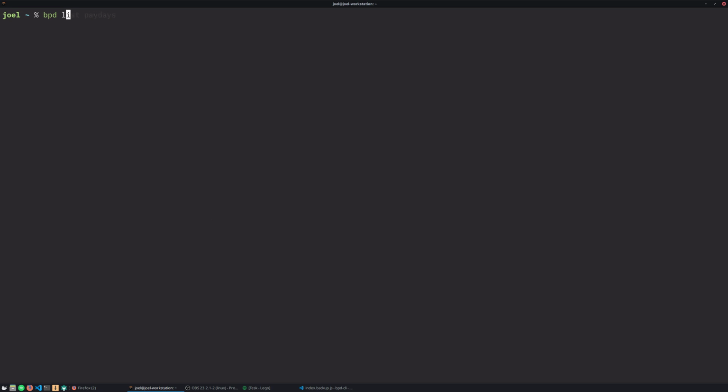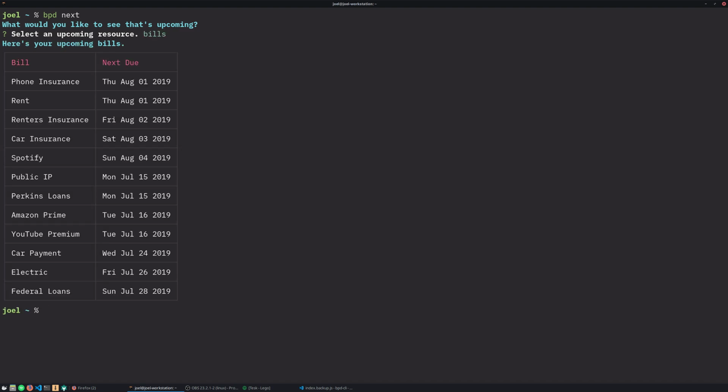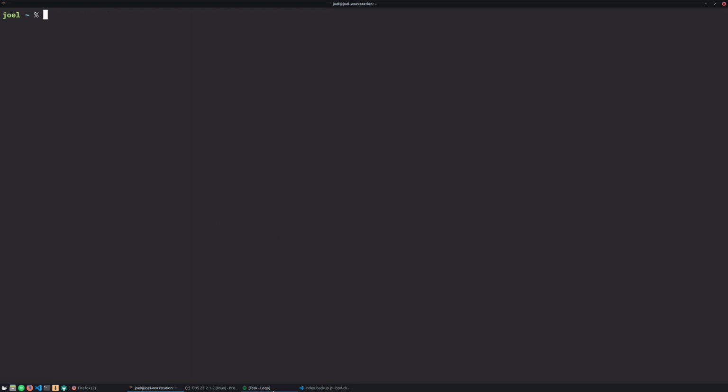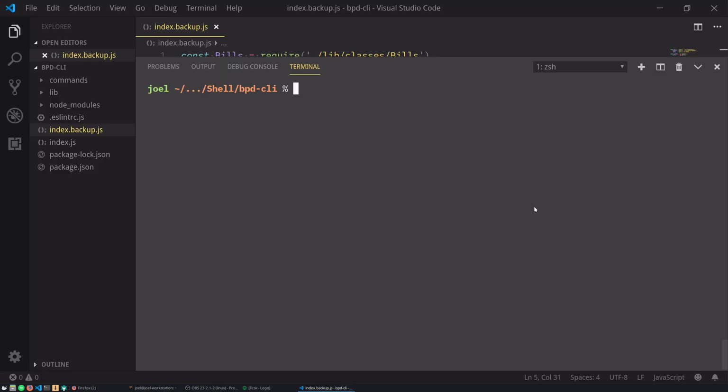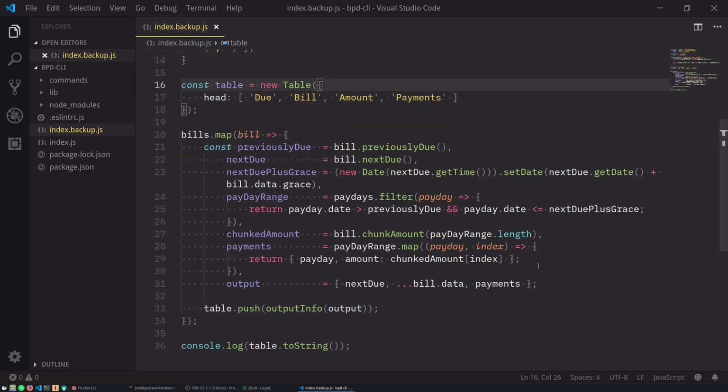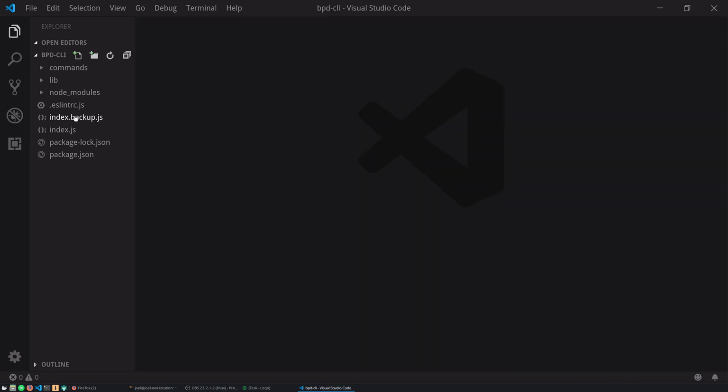The other thing that I'm working on is so I can type in next and I can see the next due bills. And there's also going to be next payday, which doesn't have anything right now, so it's going to break. And that's just going to show me my next payday. So it's going to say, hey, you're going to get paid this day. So that's what I was working on.